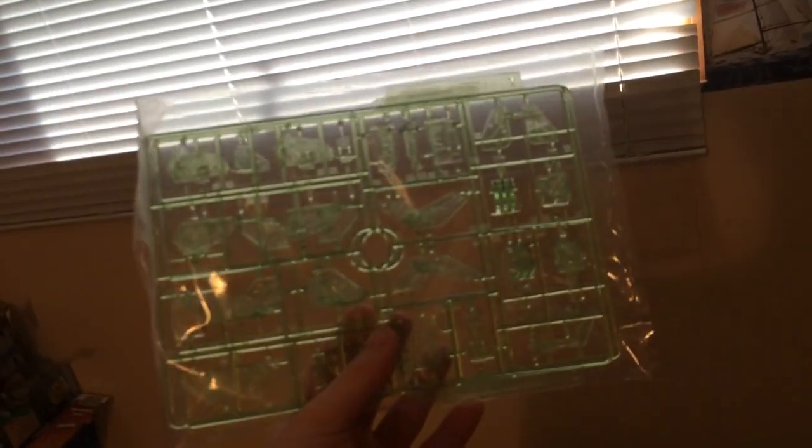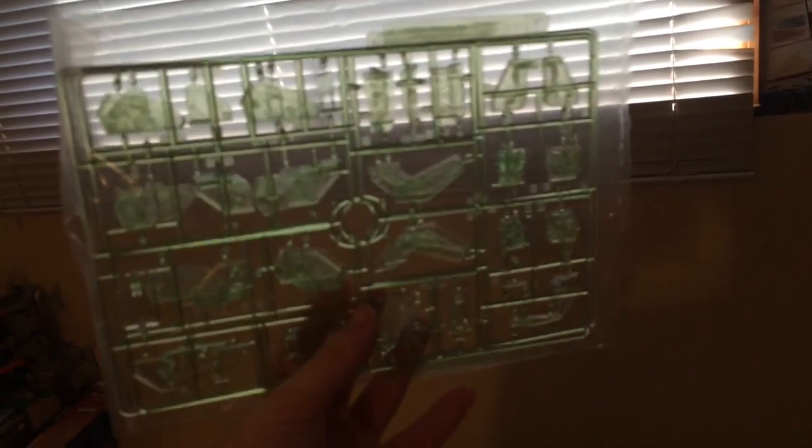Okay, we've got more green plates for the Panzer, and the letter is T. Yeah, this green actually isn't too bad. I don't even know what shade of green it's supposed to be. Maybe like moss green? Something like that. And on the side there's, of course, another T plate for the Panzer unit.